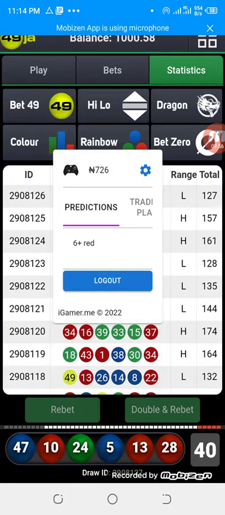because after extensive research and access to data, we're able to understand that 6 plus comes per time. So we don't trade 6 plus all the time. We track, we analyze, and we know that, okay, if 6 plus came during this time the other day, we should be expecting it within this time frame, and we only trade during that time frame, and we get it, we win it.